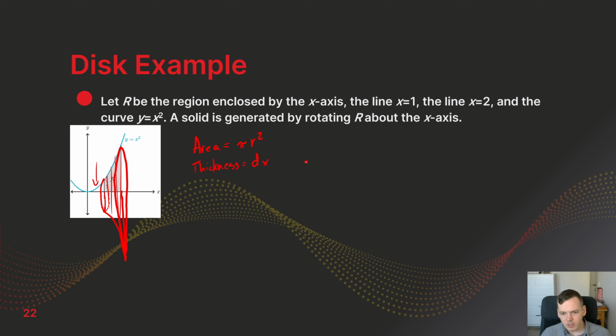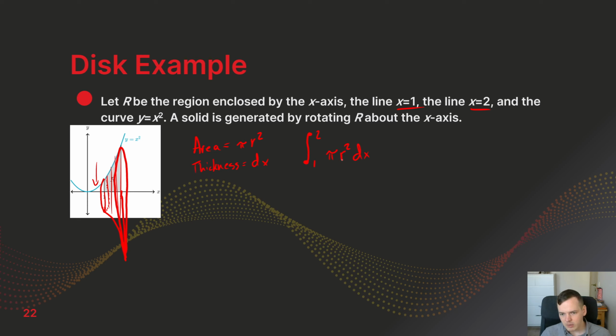And so that means when we integrate, we're going to integrate pi r squared times dx. And then if we're on the x-axis, then we have to go from x equals 1 to x equals 2. And that's just from what was given in the problem. I drew over it in the picture, but you could see it if we erased that.